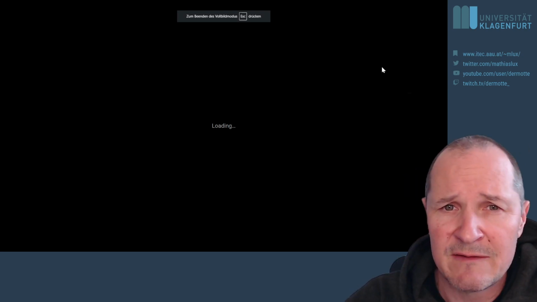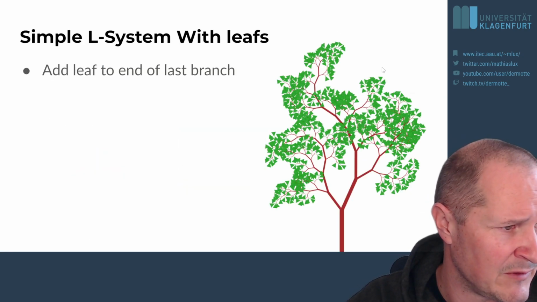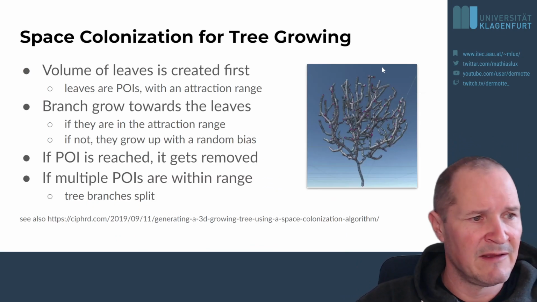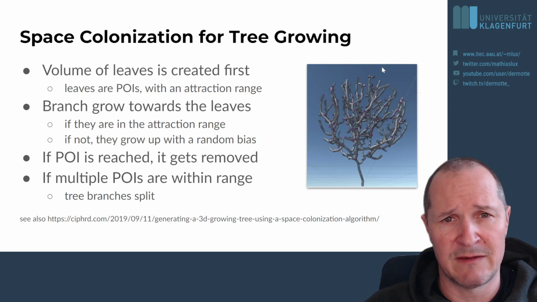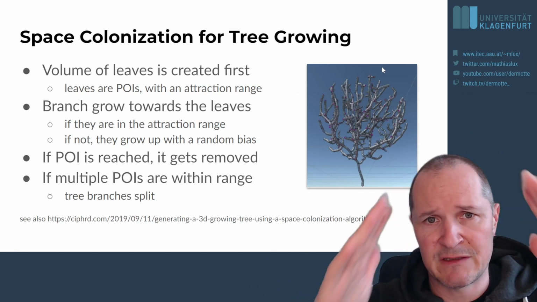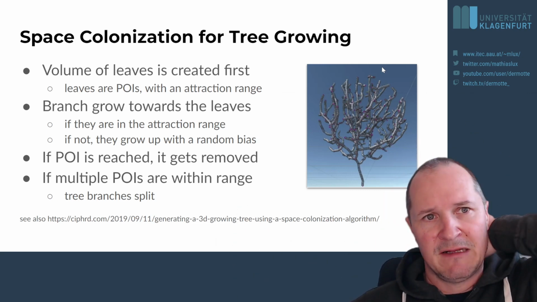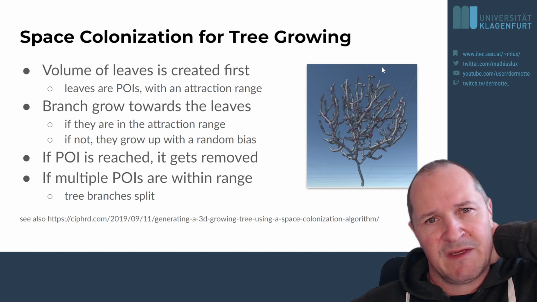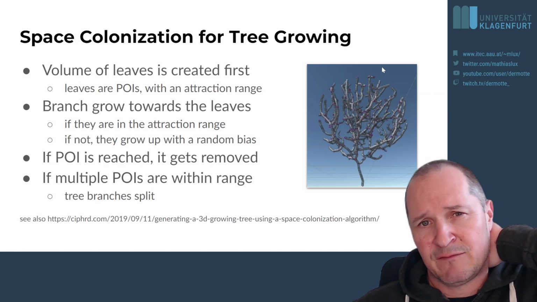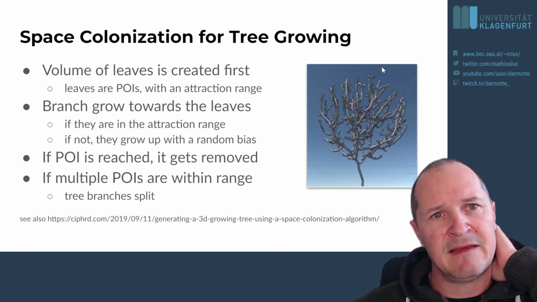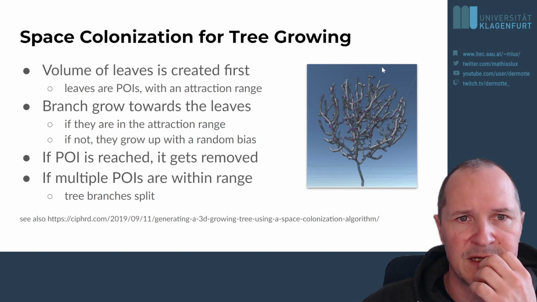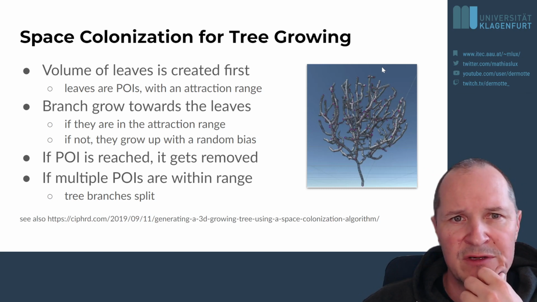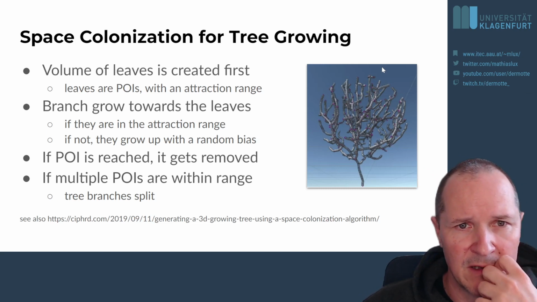Okay, just a few things to add, so that we don't only talk about the L systems. So what you can also do is space colonization for tree growing. What you do is you create a volume, and in 2D it would be something like a circle or a triangle for a tree or a needle tree. And then you define the leaves first, or the ends of the branches, the twigs, and their attraction points where the branches grow towards. Of course, they cannot grow into each other, so they would grow around each other.